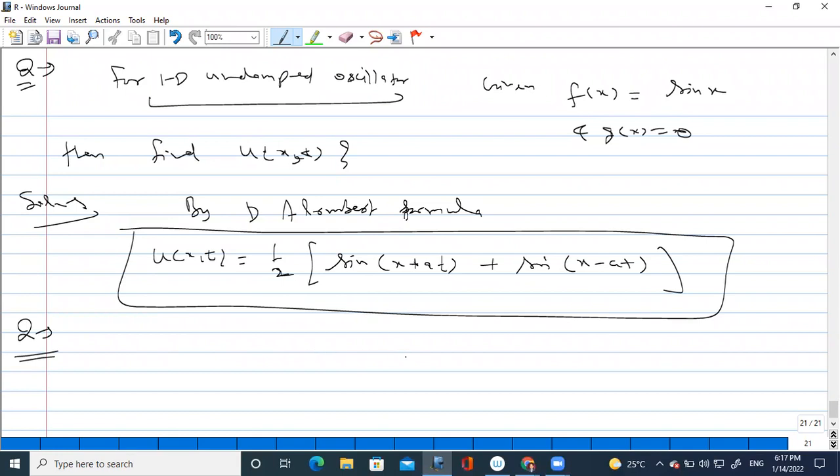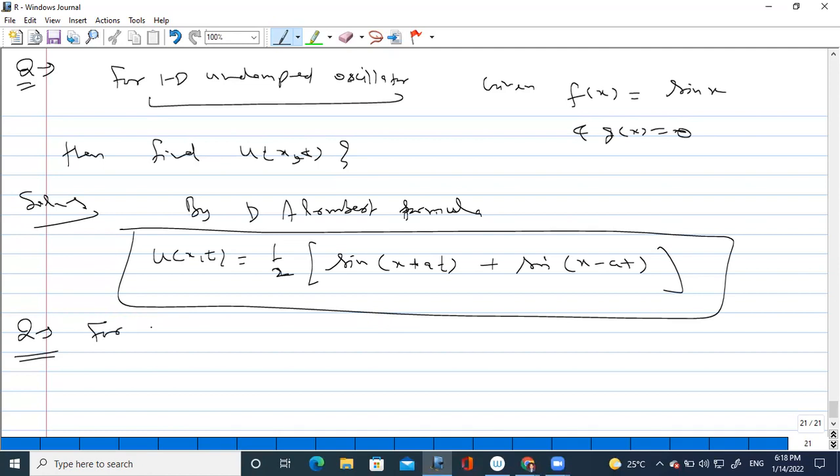But I will tell you the conventional method also. Sometimes, because it will give you the skill. It will give you the thinking power, how to solve the problem. Sometimes if you forget this formula, then you have to go through the conventional method only. So for that time, that skill will be utilized. So I am giving you that question. By the D'Alembert method, you have to solve it. It is simple. Then you have to match your answer with the conventional method. By the conventional method, I will do this.